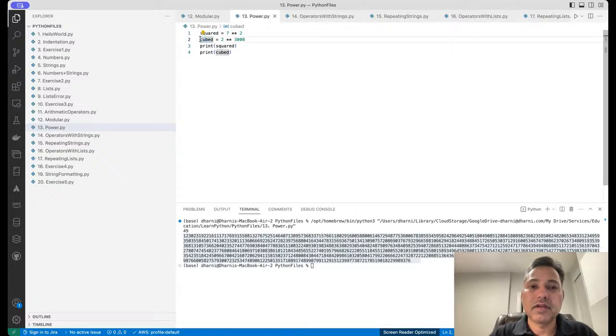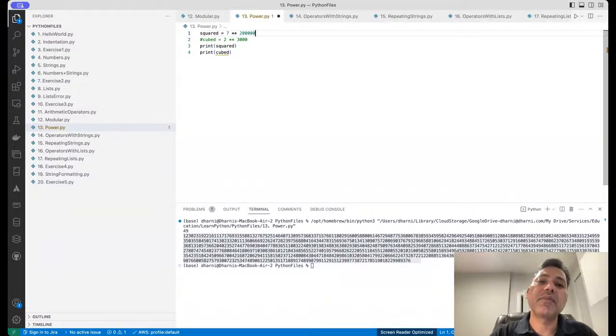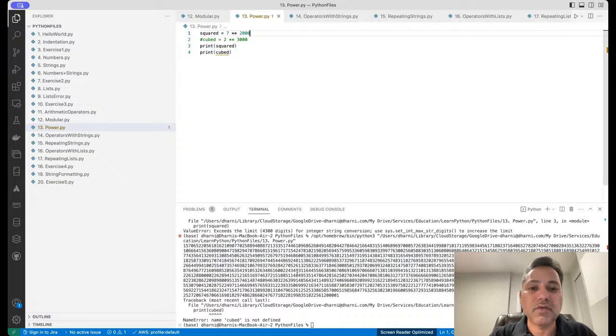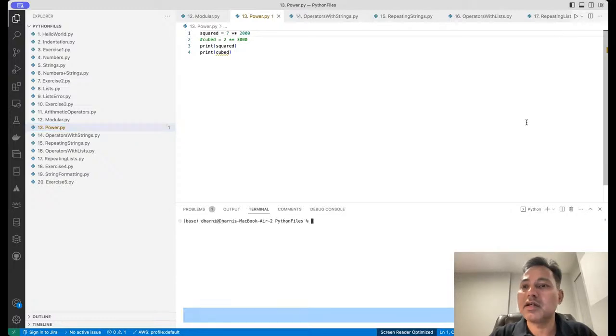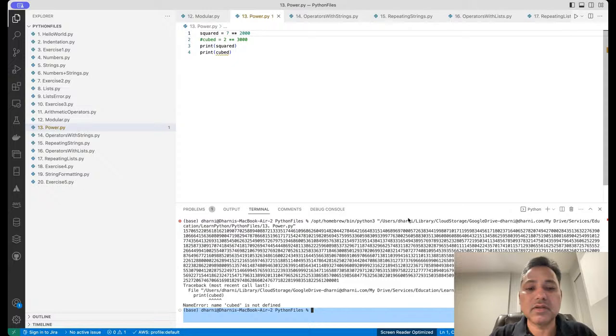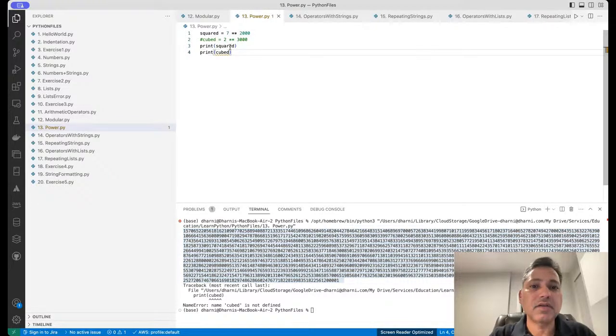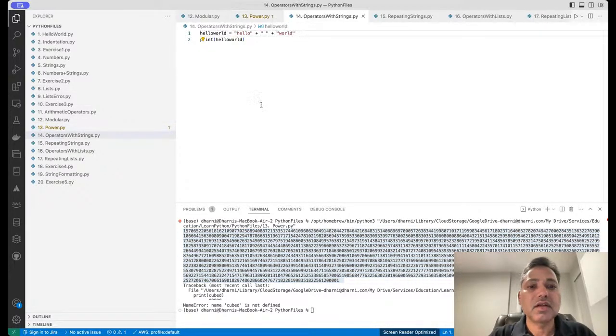Now, for once, let's just comment this one and let's see what happens in case of 7. Oh, this also exceeds the max value for an integer. Now let me clear the terminal and go here. Wow, this is a big number. Doesn't look very exciting. A lot of randomish digits. Now, I guess we are okay here. We understood how the powers are denoted. We'll move on to strings.